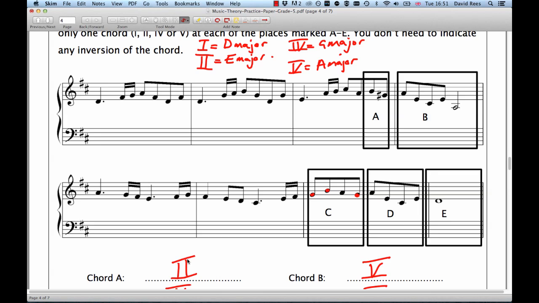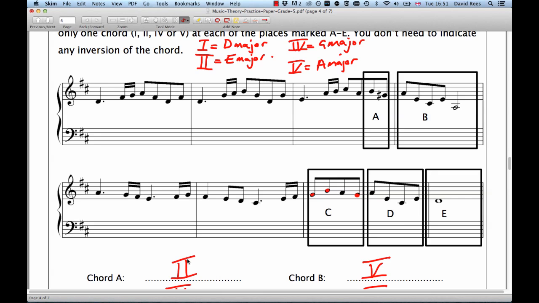There really aren't any other options, particularly when we've got such a restricted set of choices anyway. But even without that, it would be very difficult to look at, say, the phrase in B and say that could be anything other than A major, so dominant harmony. Maybe in your exam you'll get a more difficult example that has some more ambiguity about it, so it could be one chord or another.